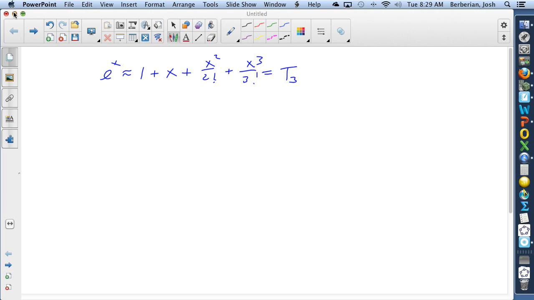Say it loud and proud. Louder? That's like... 0 to 1. All right, so somewhere, I'm going to say somewhere around 0. And I actually think it could be like -1 to 1. It could be -0.5 to half. But where is this centered? It's centered at 0. So this is going to do a great job for 0, because as a matter of fact, e to the 0 is 1. Look at the Taylor approximation. It's 1 plus 0 plus 0 plus 0.